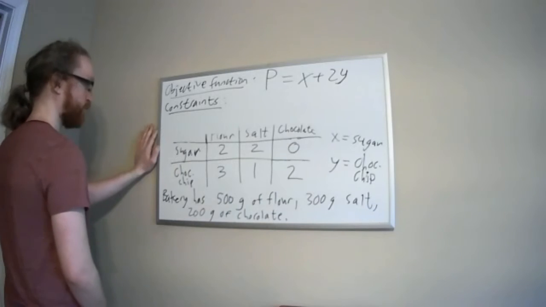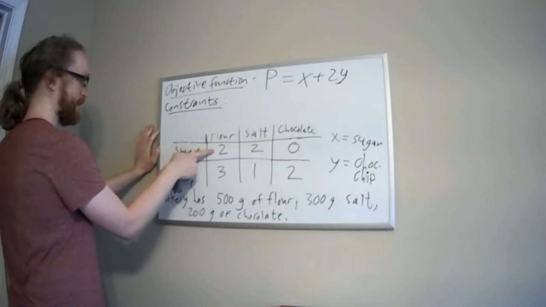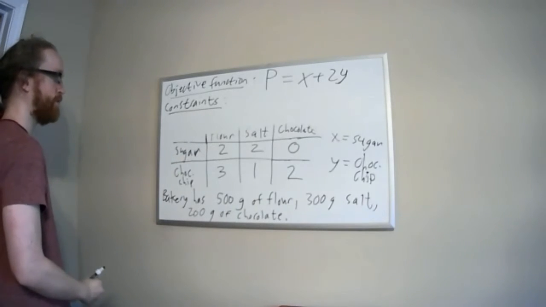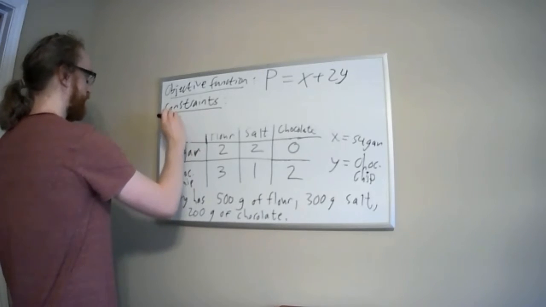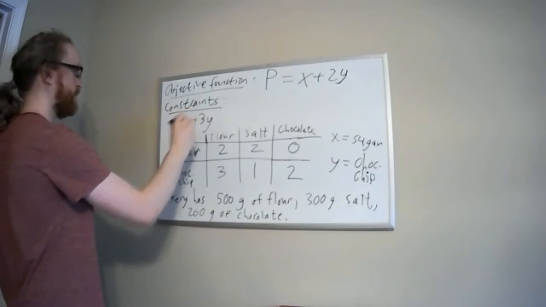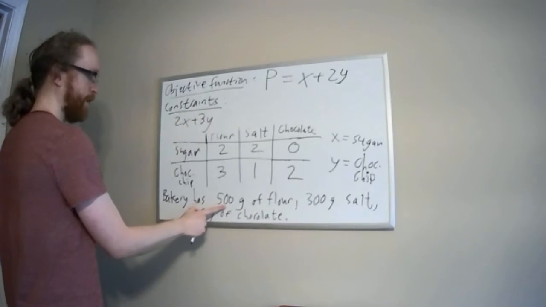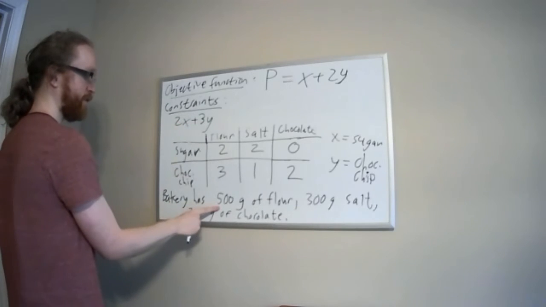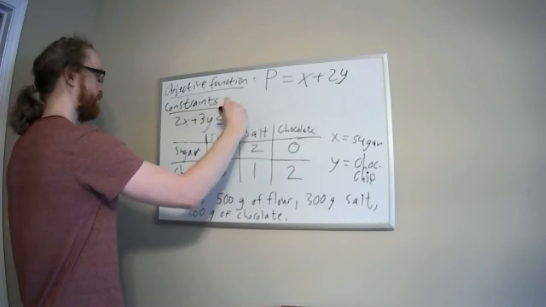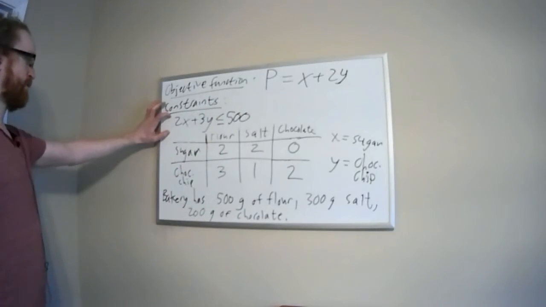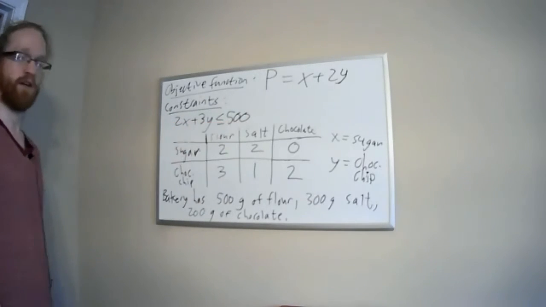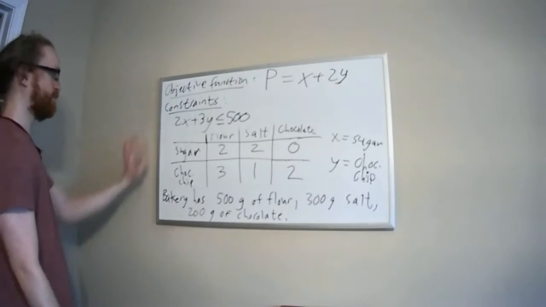Let's write down a constraint for flour. It takes 2 grams of flour for a sugar cookie, and it takes 3 grams of flour for a chocolate chip. So to represent the total amount of flour that I'm using, I'm going to take 2x plus 3y. And then to finish off this inequality, I need to compare it to this 500. However much I'm using can't exceed 500 because that's all the flour I have. So 2x plus 3y has to be less than or equal to 500. So this represents the fact that the total amount of flour I use to produce cookies can't exceed 500 because I only have 500 grams of flour on hand. So this represents the flour.